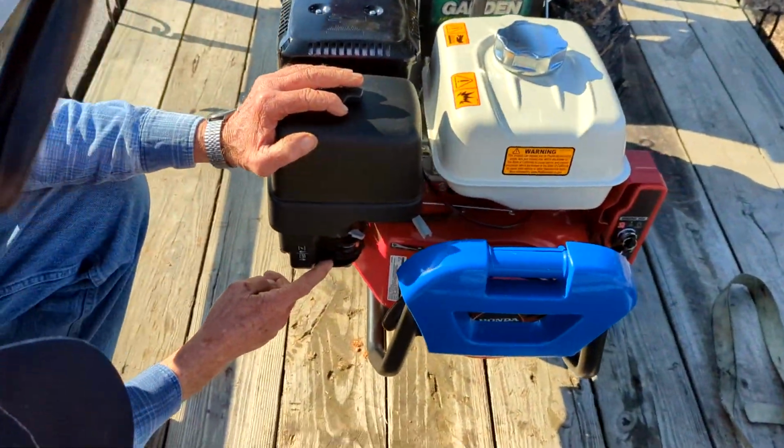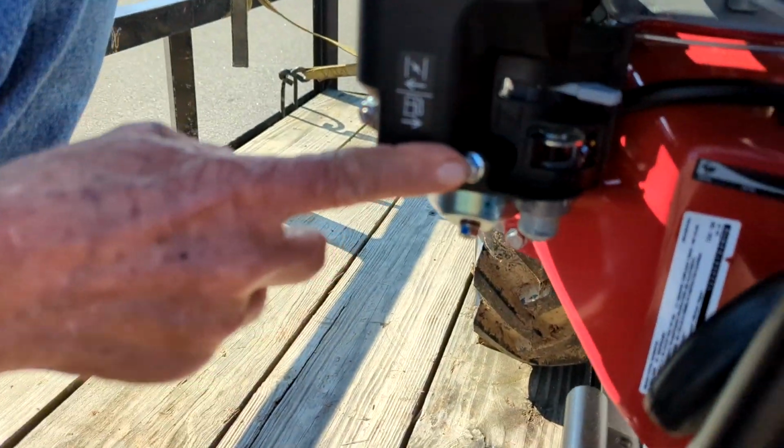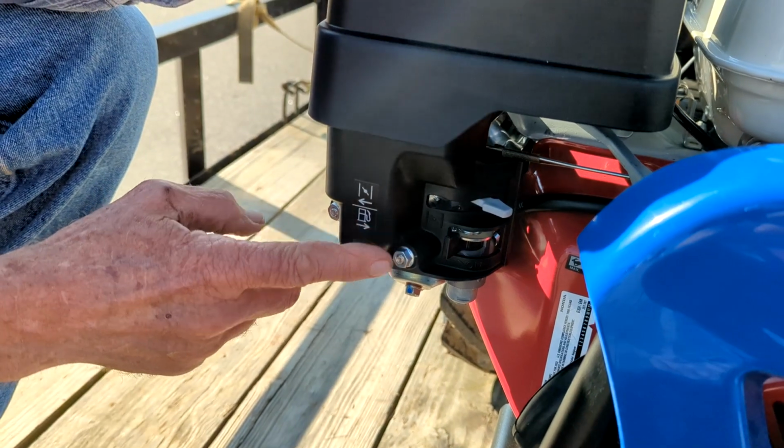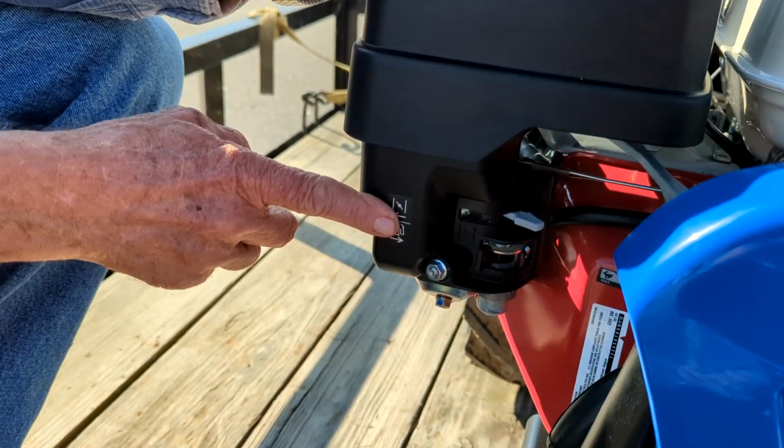This carburetor has got two levers on it. You'll see a black lever down here at the bottom. Now this is all in the book too, by the way, so I will show you in the book where all this is at. The lever is over here. That's shutting the fuel off.